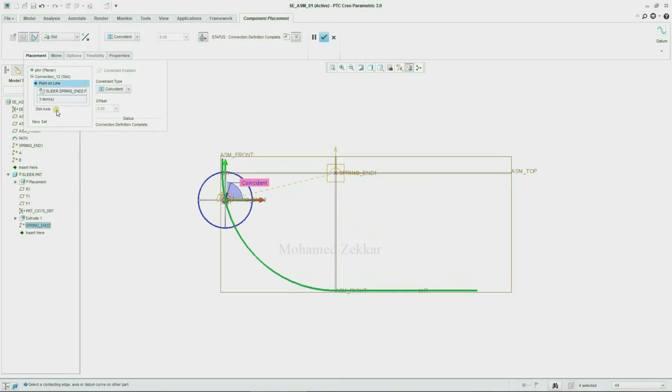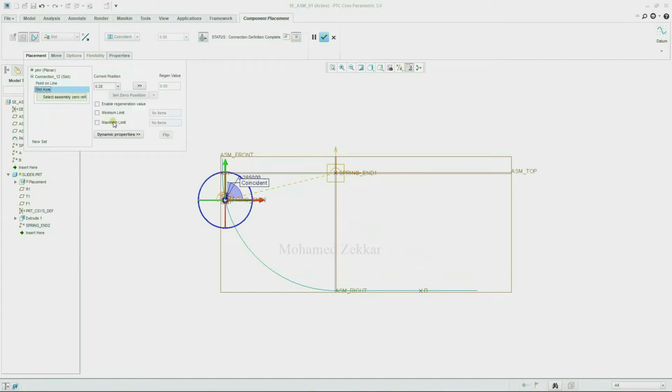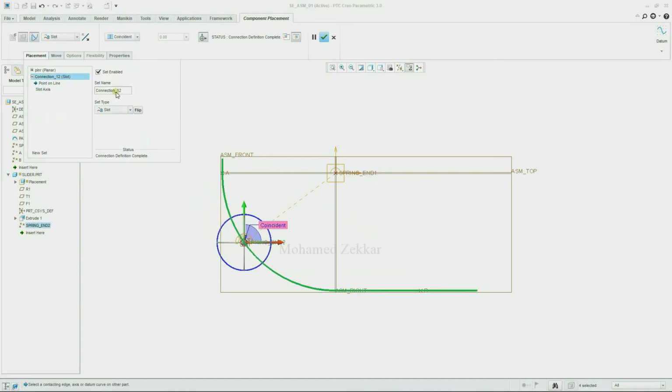Now let's set the limits of movement of the slider on the sketch. For the minimum limit, select this vertex, and for the maximum limit, select this one. Rename this connection to SLT.